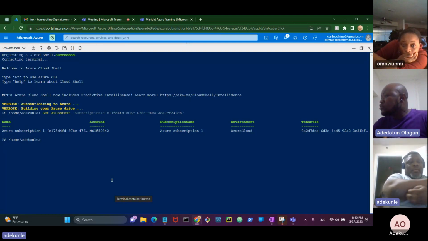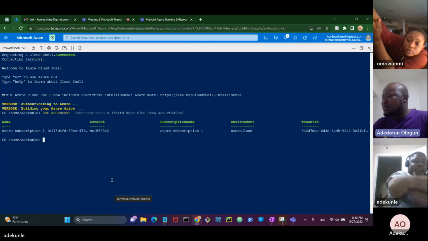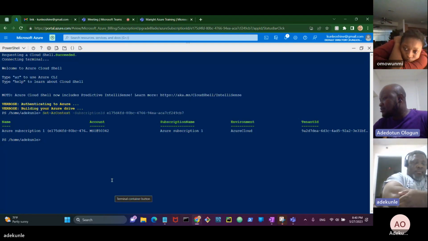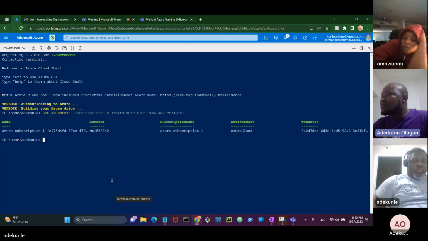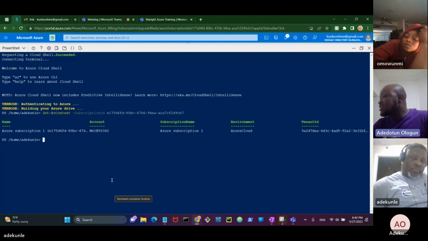Because the day you get a job to work with this Azure, don't be surprised. Any job you are getting might likely be a CSP, which is a cloud service provider. They have hundreds of customers, and you come in to help them manage.